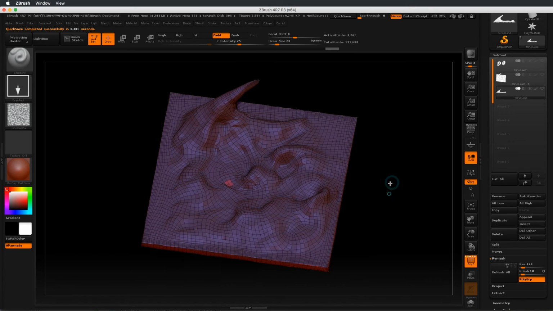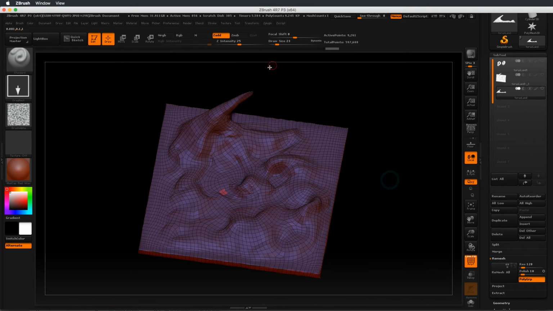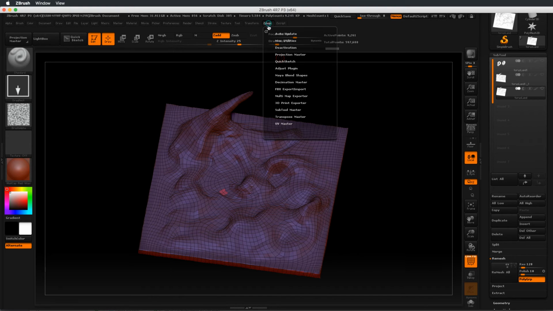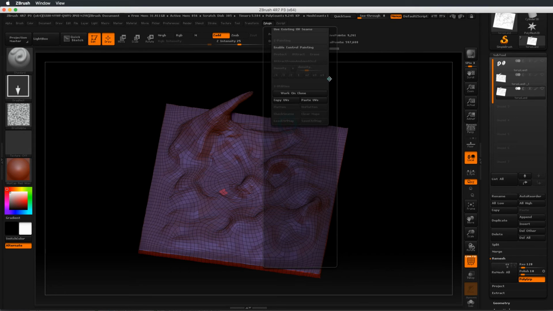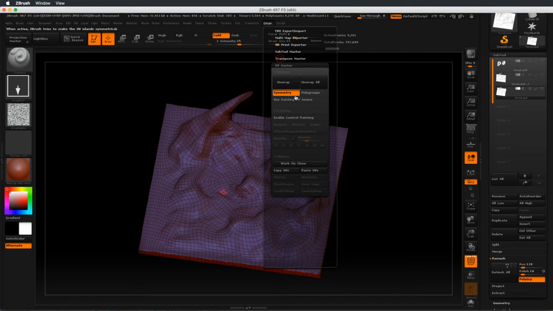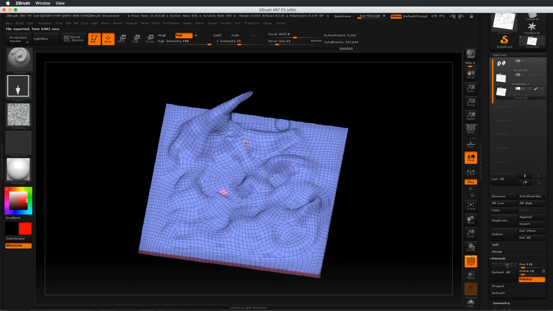To do a quick UV projection on this, or UV creation, I'm just going to go to the ZPlugin, UV Master, and this works only on the lowest subdivision of meshes. So there's a process if you have a different mesh in here, but here's an option. You have to do this work on a clone. In this case, there is something we can do, control painting, which allows us to protect certain areas and make sure that we have really good geo in here.